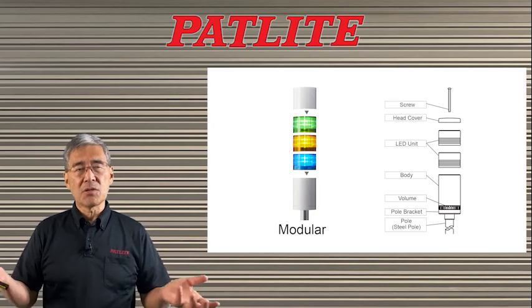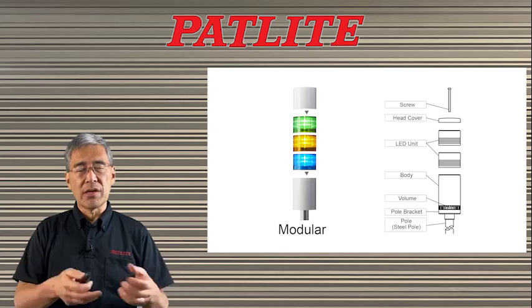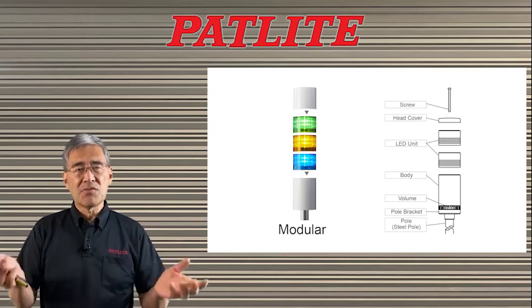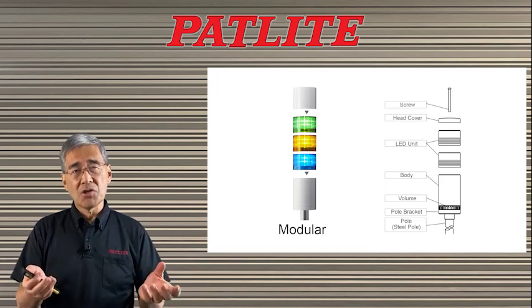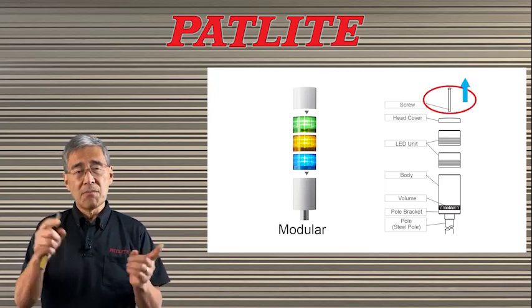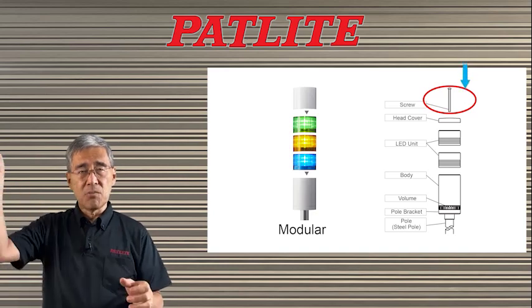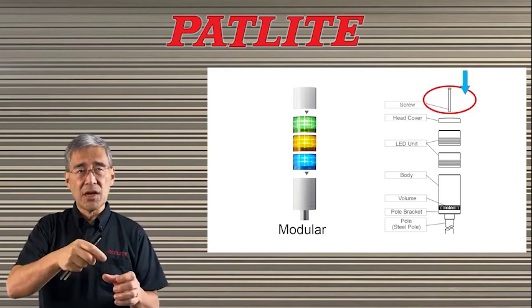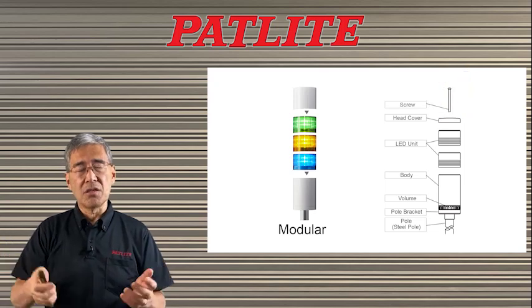Before, when customers bought the product, they would want to add a module or add an alarm, but that was very cumbersome to do. For instance, to add a module, you would need to buy the module, buy a longer center shaft, and then when you put it together, you'd have to remove the old shaft to put the new shaft back in, and then you end up with a shaft that's too short that you don't need.